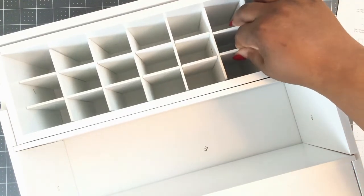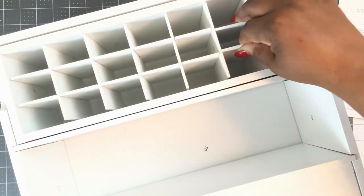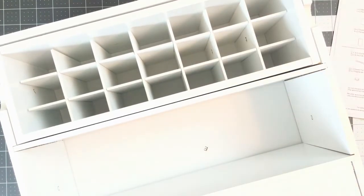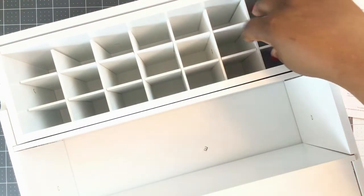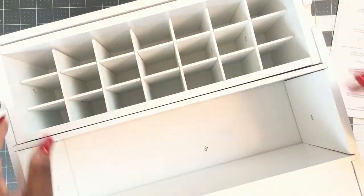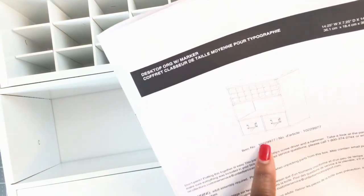I may consider gluing this piece in there because I don't think I'll be taking it out. And as you can see, it does kind of move around. So I'm not sure if I'm going to glue it in there or not, but I think I will maybe just put glue, even if it's just on the sides, just to keep it a little more steady. And again, this is the desktop organizer with the marker holder at the top that I got from Michaels.